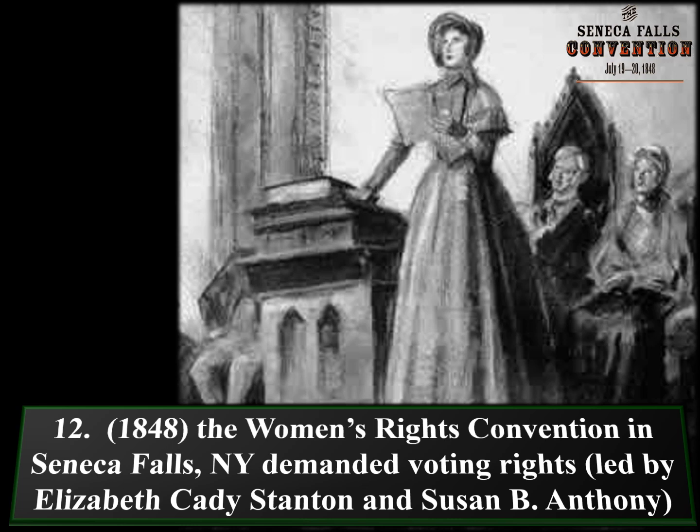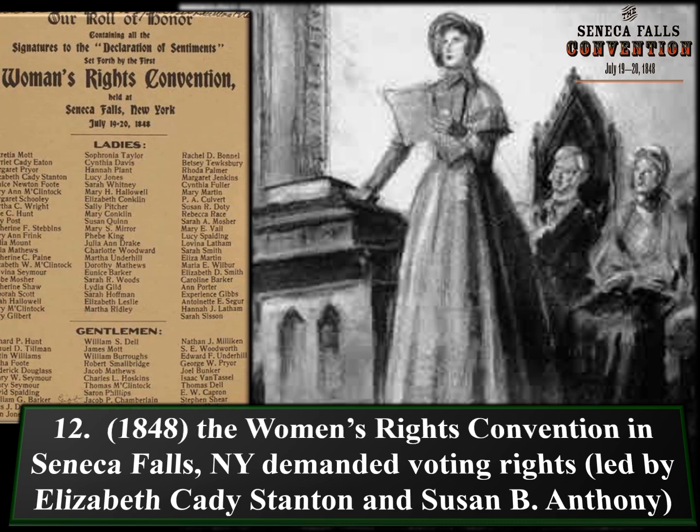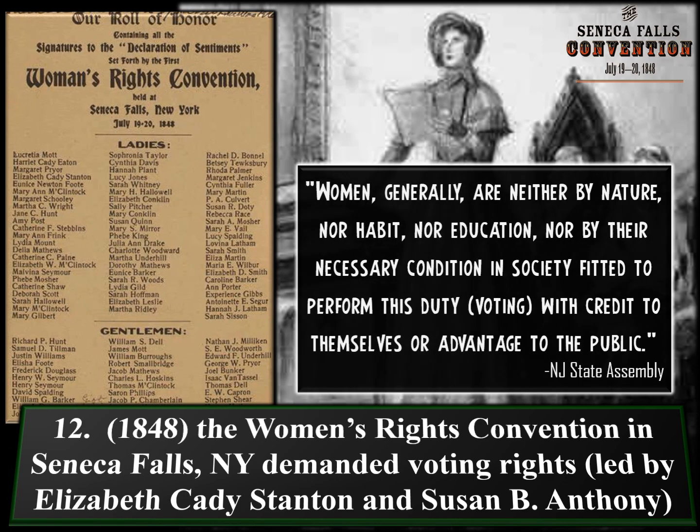We see the same kind of thing happening in the United States. In 1848, the Women's Rights Convention met in Seneca Falls, New York, demanding voting rights for women. This was led by Elizabeth Cady Stanton and Susan B. Anthony. The New Jersey State Assembly said, women, generally, are neither by nature, nor habit, nor education, nor by their necessary condition in society, fitted to perform this duty of voting, with credit to themselves or advantage to the public. So you can see they were fighting an uphill battle.